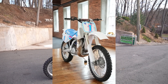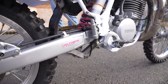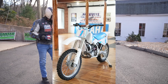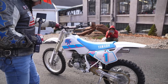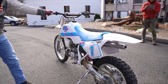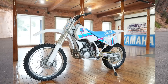Yamaha had not done much to the YZ490 since it was introduced in '82, and they were getting their ass kicked by Kawasaki and Honda and KTM and the rest of them in the big bore market. So they wanted to produce a bike for Damon that was worthy of racing the AMA Nationals. They took their 1992 YZ250 frame, and it didn't require much — this motor pretty much slipped right in. They just had to change the front motor mounts and a couple other small modifications. They also kicked out the steering stem one degree so it would be a little more stable, because this thing is an absolute freaking rocket ship.